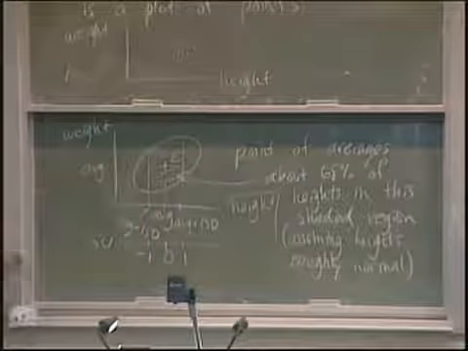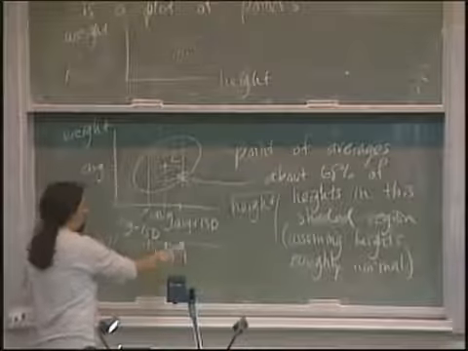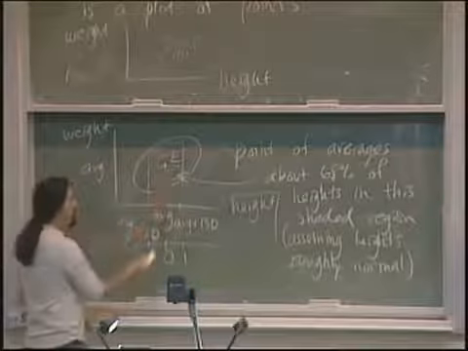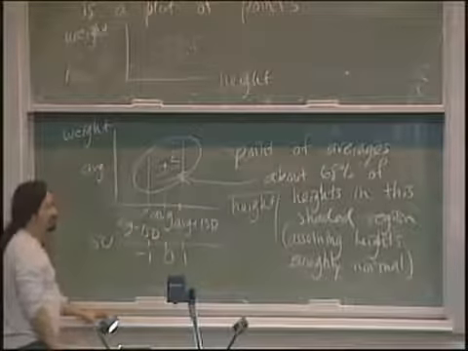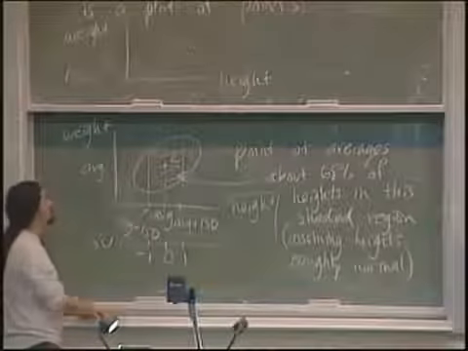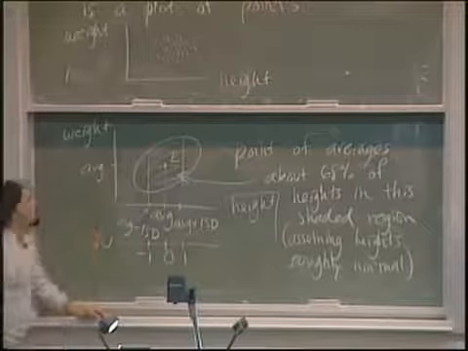Okay? So a lot of the pictures in this part of the book are drawn in standard units, although they don't have to be. These are heights. Maybe the average height for a bunch of adults is 5'6", SD about 3 inches or something. And then here, I don't know what the average weight of people is.